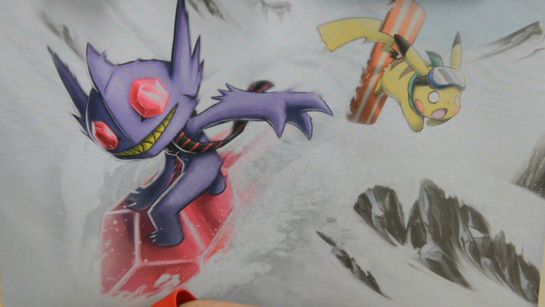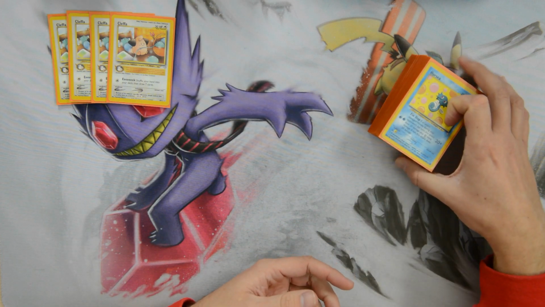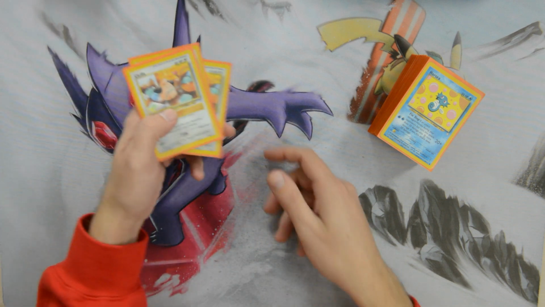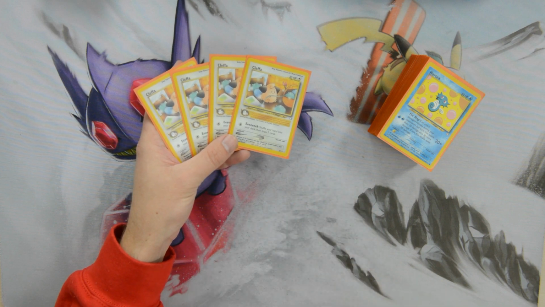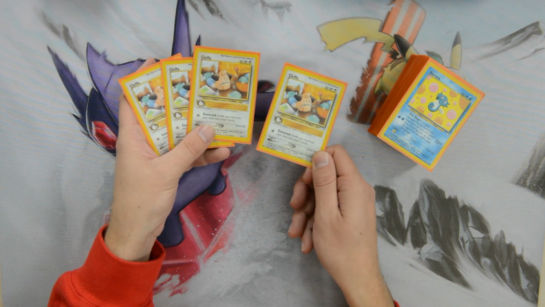So, starting things off, the Kingdra deck does play 4 copies of Cleffa, which is a staple in just about every single base to Neo deck. Cleffa has that Eek attack, allowing you to shuffle your hand into your deck and draw 7 cards. Got free retreat, no weakness, and only 30 HP.